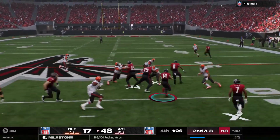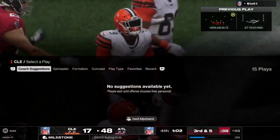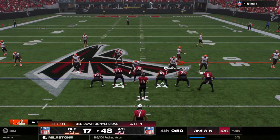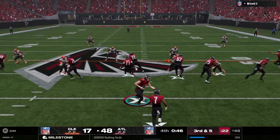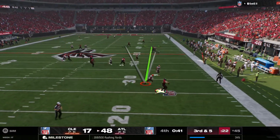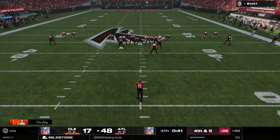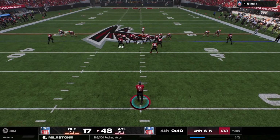Now here's a little touch pass as they tap it quickly to their receiver. And he'll take this one up close to about the 45. His second catch, and this one not nearly as electrifying as his first. And it'll bring up third down now. Let's go. Here's a play fake as they set up to throw. Flush to his right. And incomplete. He had nowhere to throw, so he just tossed it away. But that brings up fourth. The Falcons send out their punter as he's on here to punt it away.